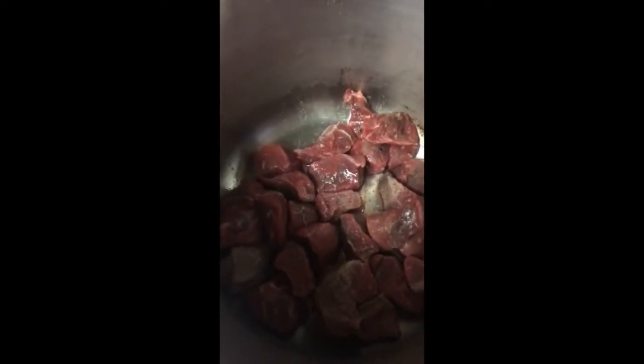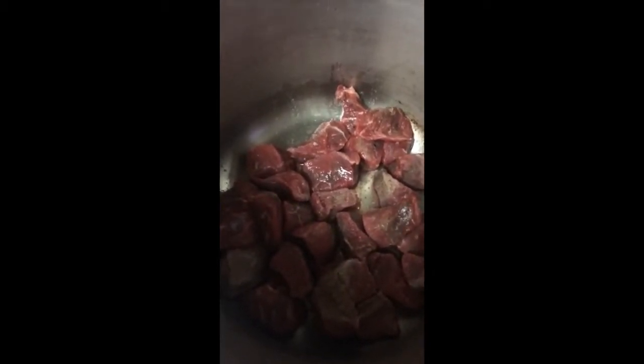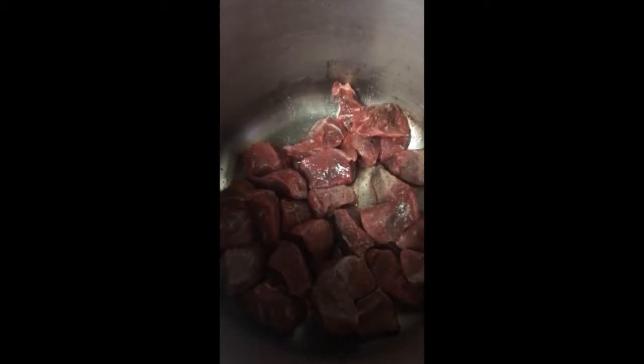Now, back when I wrote my initial recipe, I didn't have a pressure cooker, and now that I do, I might as well utilize it. So don't worry, if you don't have a pressure cooker, you can always use the old method that I had on my previous recipe.